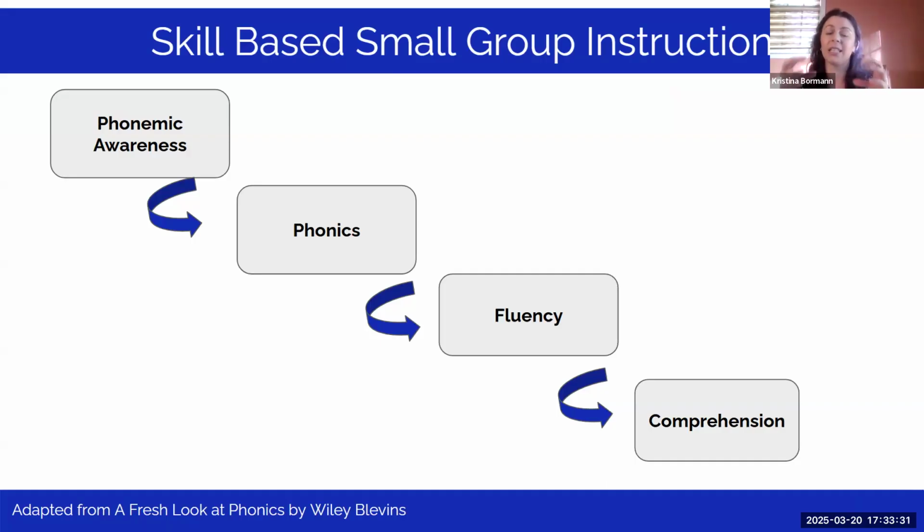Okay, so after using individual student data to group students based on their skill, you'll start to see little pockets of small groups emerge. If I'm thinking as an interventionist, I group my students by need and I'll pull out of different classes. And it's important to know that we think of them as these buckets of areas that students need, but we know that skills don't operate in a silo and your small group will probably overlap. So it's not like you can only do phonemic awareness. You're going to incorporate other things, but that's their primary focus.